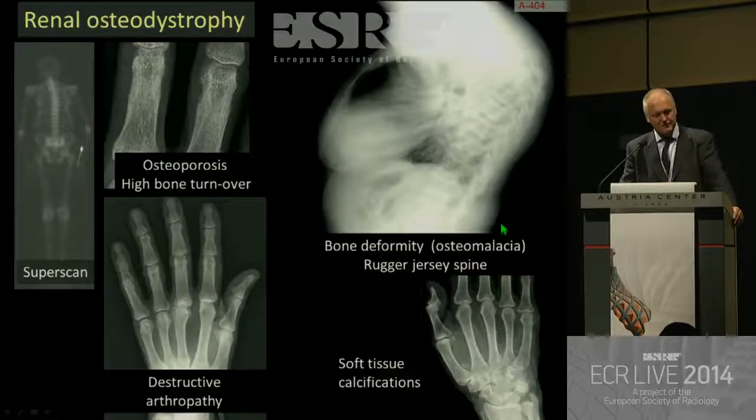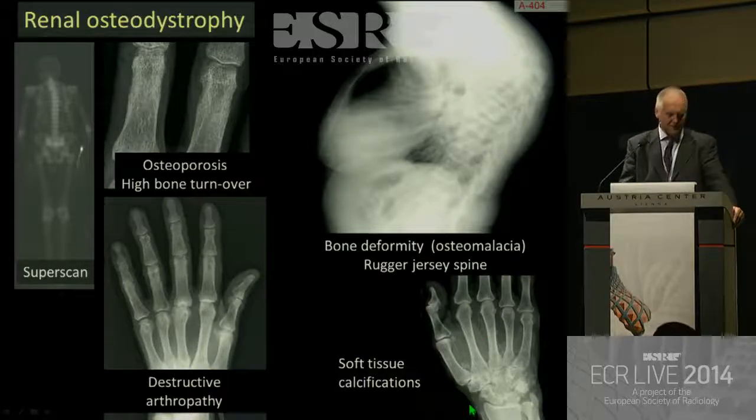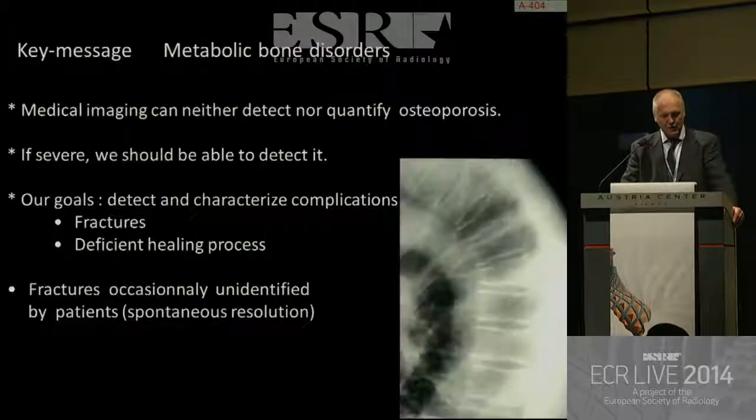So please recognize this disease, and you will see these conditions quite frequently in patients with chronic renal osteodystrophy. You've got a mixture of osteoporosis, hyperparathyroidism, aluminum intoxication. You've got some sort of osteomalacia with bone deformity, unusual arthropathies in the hand or in the spine, and so on, and soft tissue calcification. It's a whole spectrum that you will see in patients with chronic renal insufficiency.